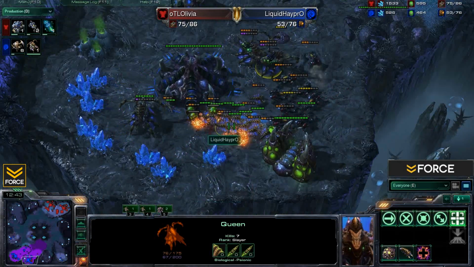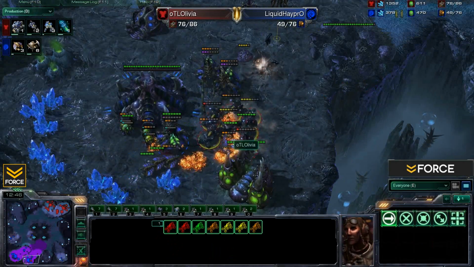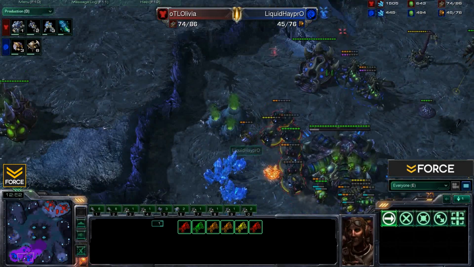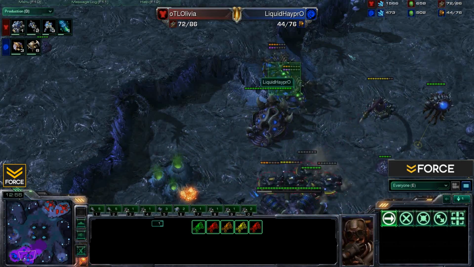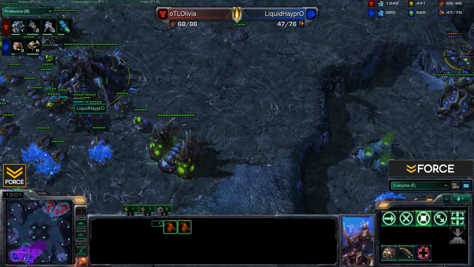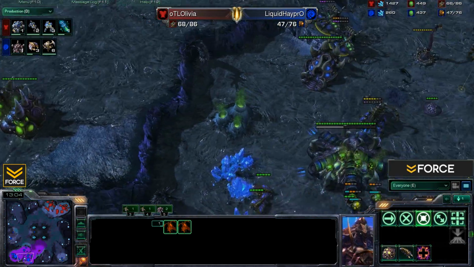We'll be trying to get a full surround, but oh no, they're lined up, and they're gonna get worked right now from those Hellions. Full surround from the queens, but look at all the workers that have been killed. Oh my gosh, that is unreal. Gonna be stopping those queens right there on the ramp. That'll prevent the Hellions from getting up into the main. But HayprO again taking massive damage.